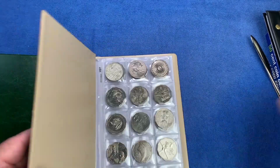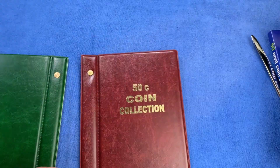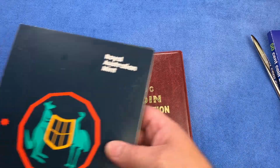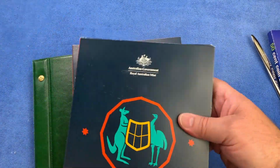And so then we had, what was with that one? Yeah, in the first one, we had the round 50-cent piece that was, I think, gifted to me. The second one was also gifted to me. Then we found one in a roll, and we have another one. This is the Royal Australian Mint. I think this was the first one, the Royal Australian Mint.